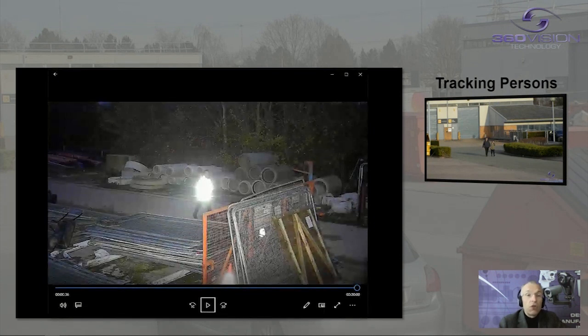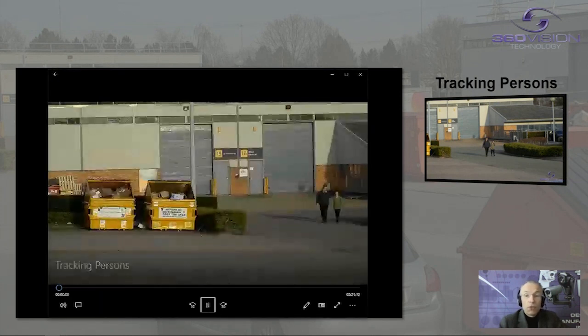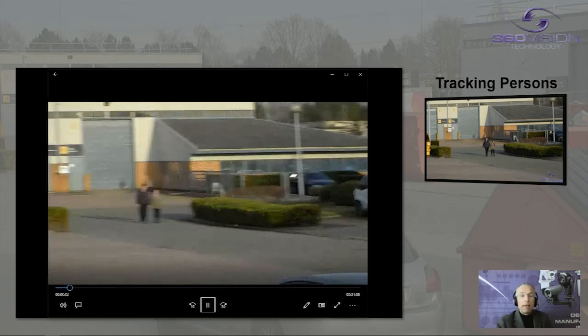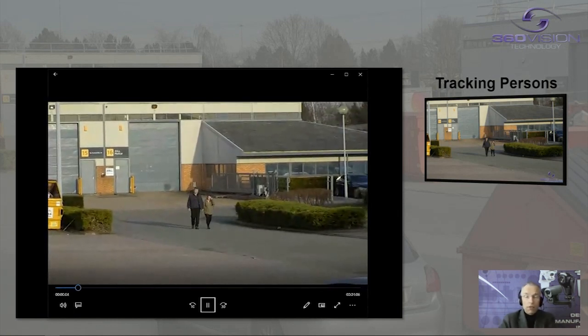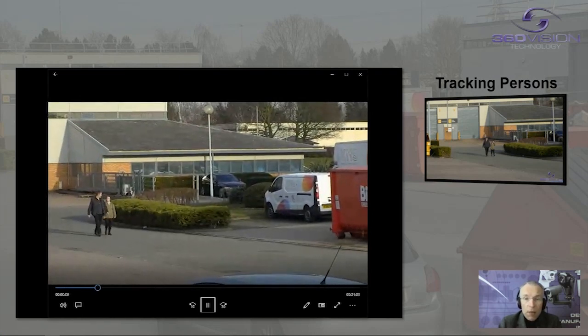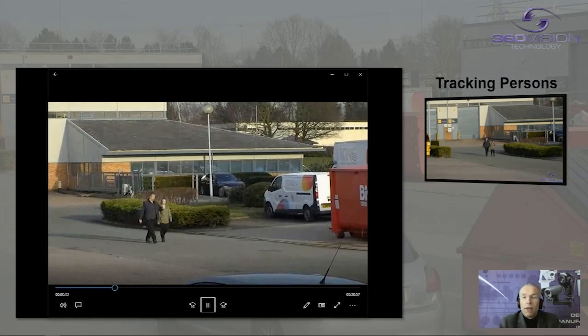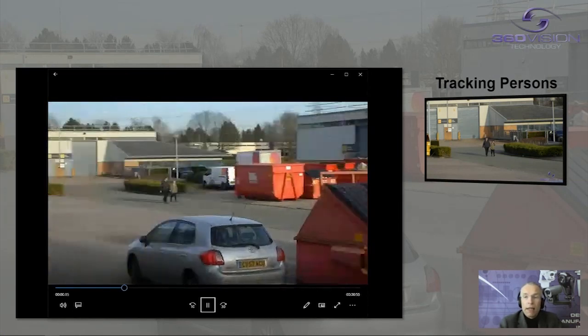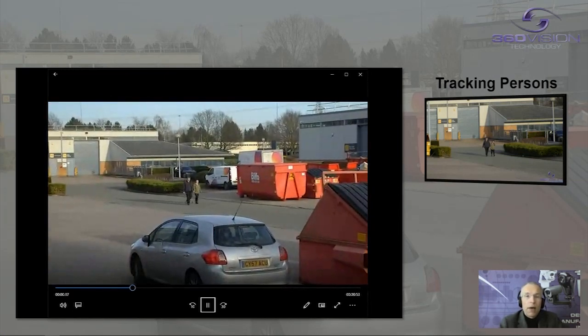Let's look at this a little bit closer in terms of a reflection. Firstly, familiarization with a piece of video. What we're going to see here is a radar tracking some individuals. As it happens, this is in Runcorn on the goods entrance of 360 Vision Technology, and we can see our individuals walking along the rear of the building, and the radar is busily tracking them without any trouble at all.